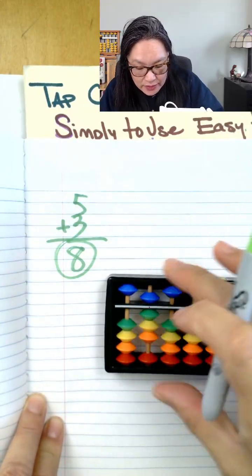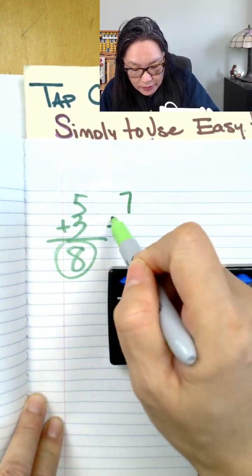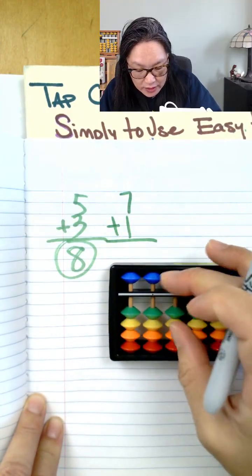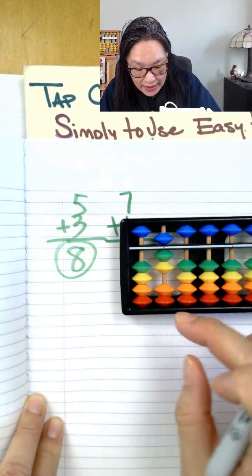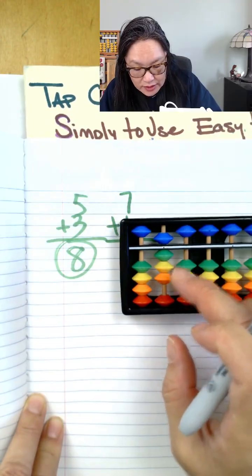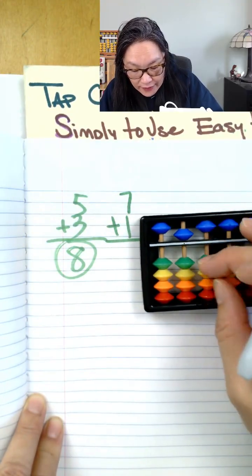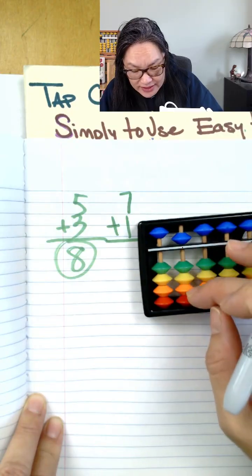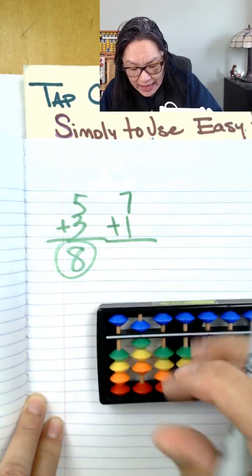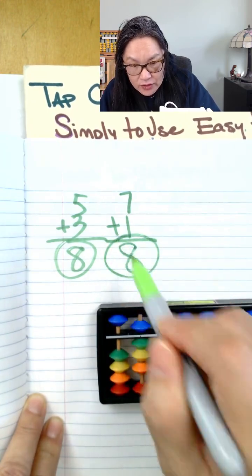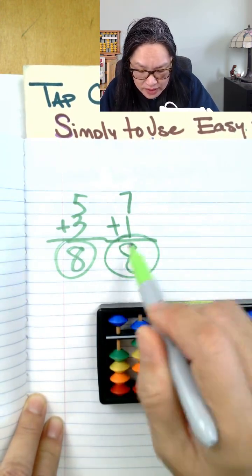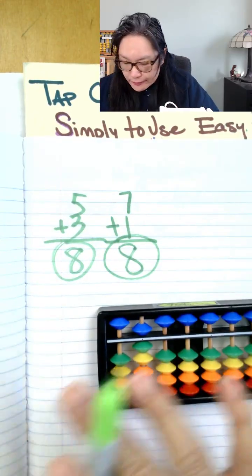So then again, that's how we do 8. We have 7 plus 1. That was the next question. So if we look, 7, and then we add the 1. If we notice, there are different beads, right? We have the 5 and then 3 beads. And then we have 7 and then the 1 bead. But again, the video was very focused on the result.